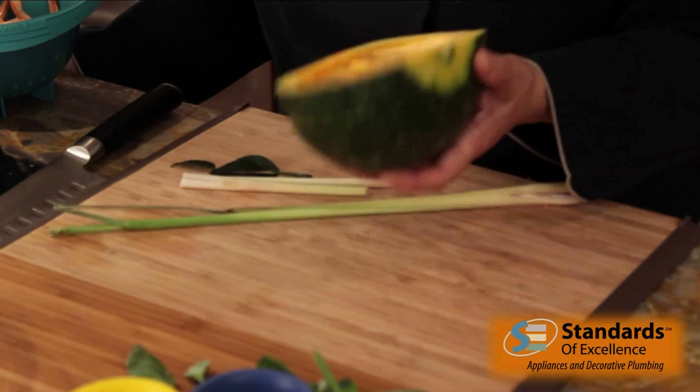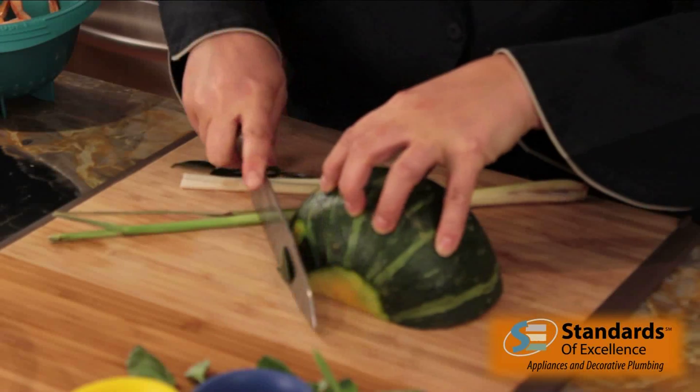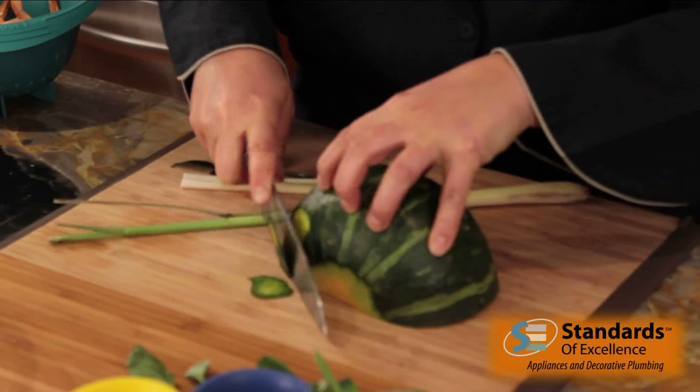I love pumpkin — it's not just for fall, I eat it year-round. This is an Asian style pumpkin called a kabocha and it's much smaller. What I did was cut the top and bottom off and then it's very easy to just go around and get that skin off. Then I cut it into small pieces.